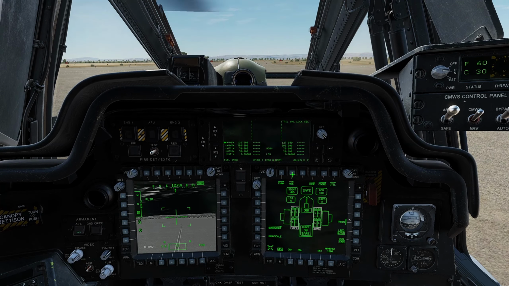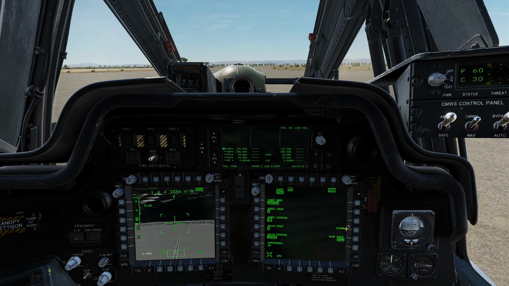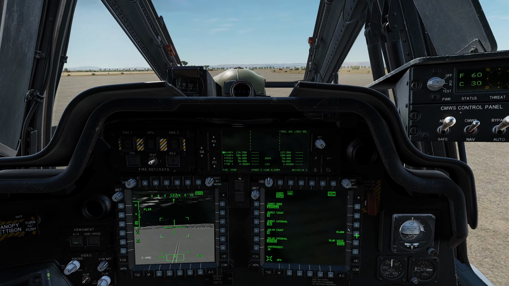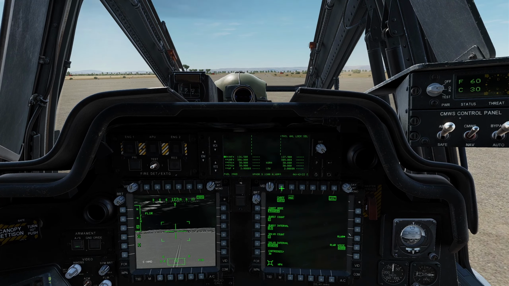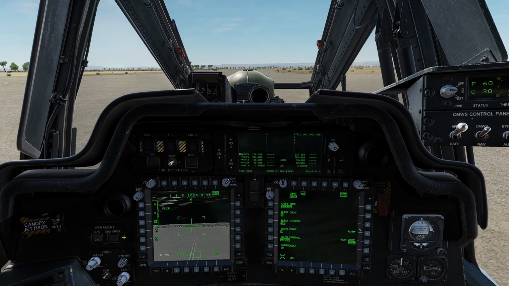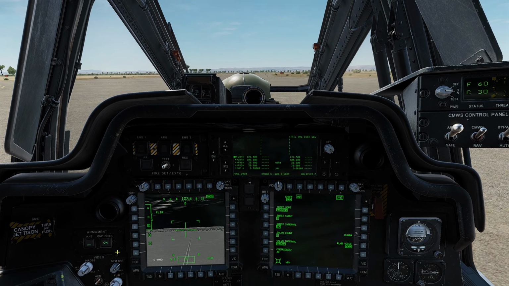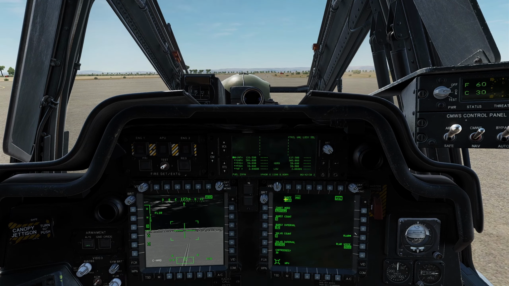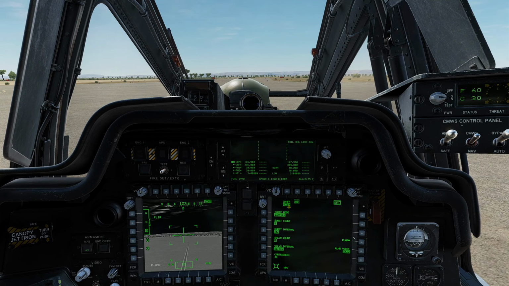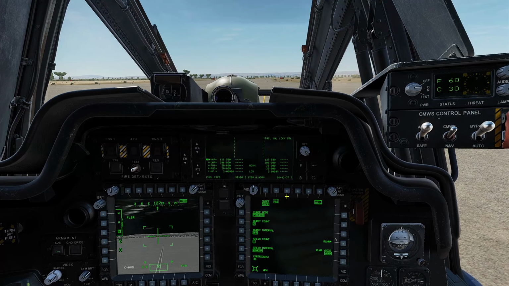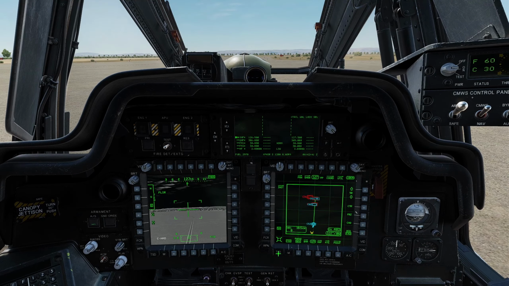A recent change: when we would go to the ASE page to arm the chaff and then come in to enable the RLWR voice, the chaff can no longer be armed with weight on wheels. You can, however, use your ground override and then arm it, and then once you're airborne, just turn off your ground override. But anytime you land, you need to keep that in mind when you take off, if you're rearming, to rearm your chaff once you go back up on the ASE page. So those are the three things that have been removed from the startup.